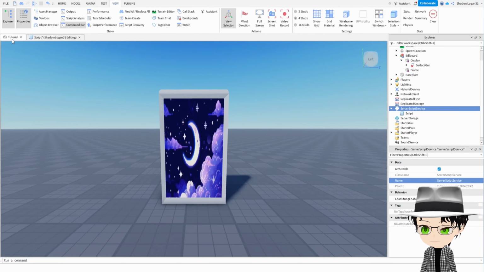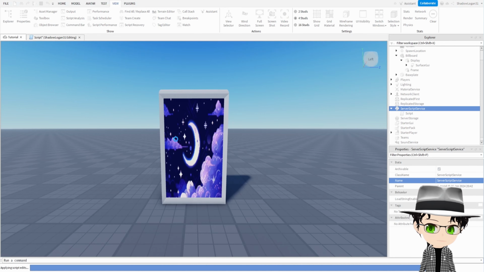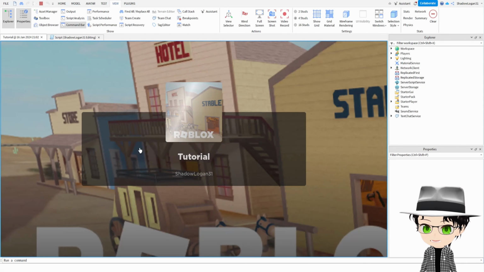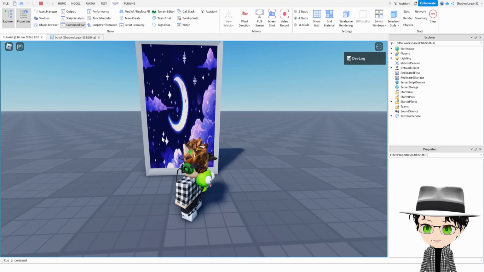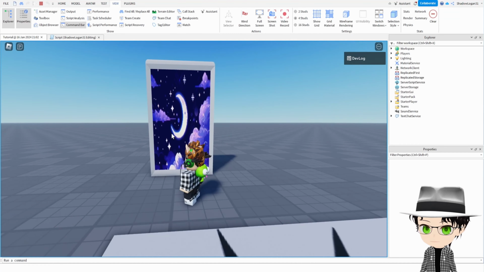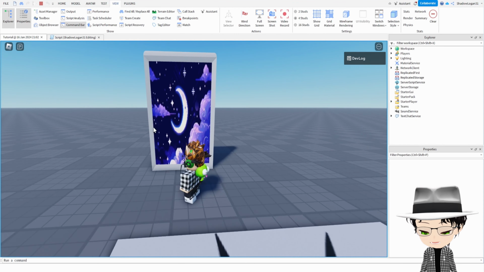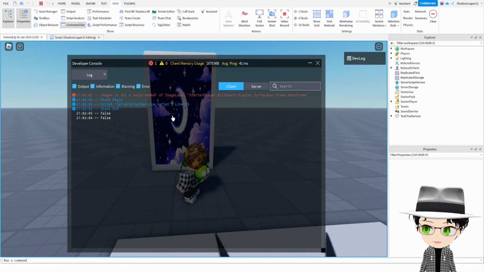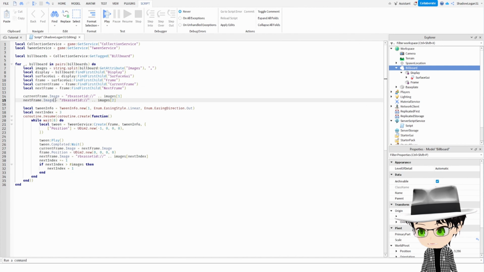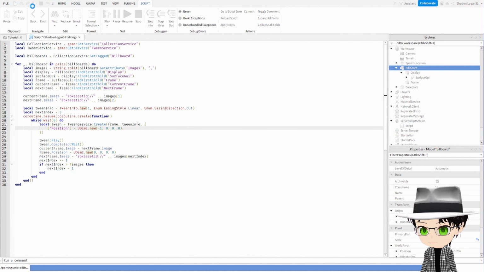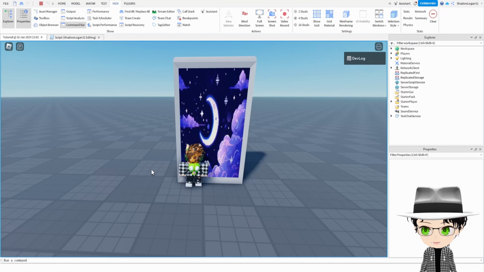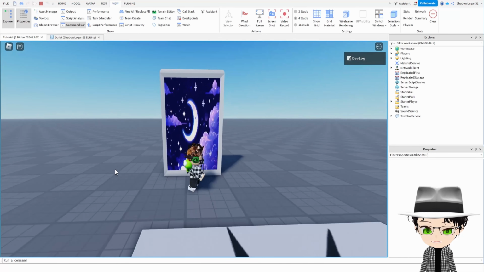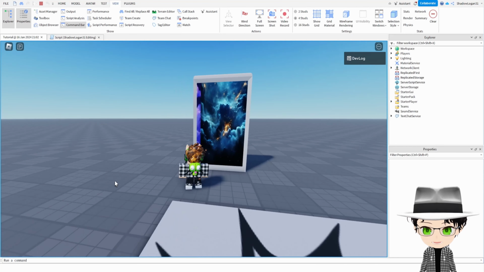So we can go ahead and test it here. Go ahead and hit play here. Game will load up. And in about 8 seconds, we should see it move to the next frame, as well as the next image. Oh, and it looks like I have an error here. Oh, right there. So go ahead and play again. In about 8 seconds here, we should see, there we go.